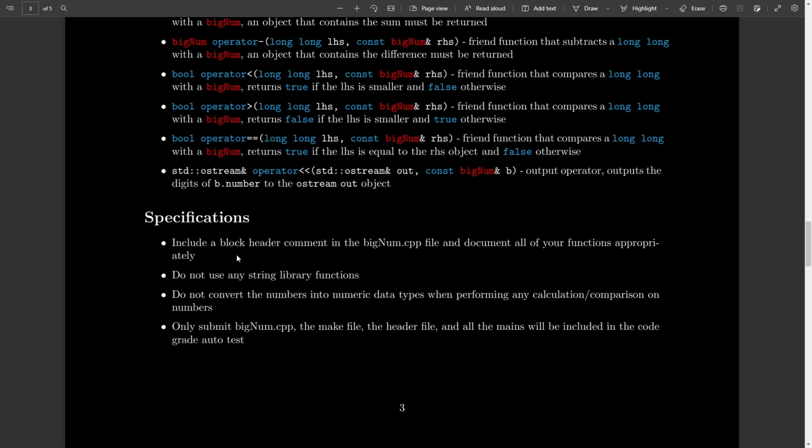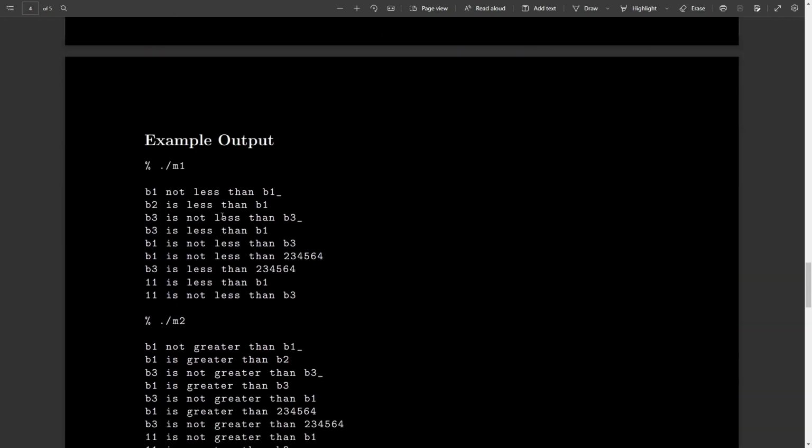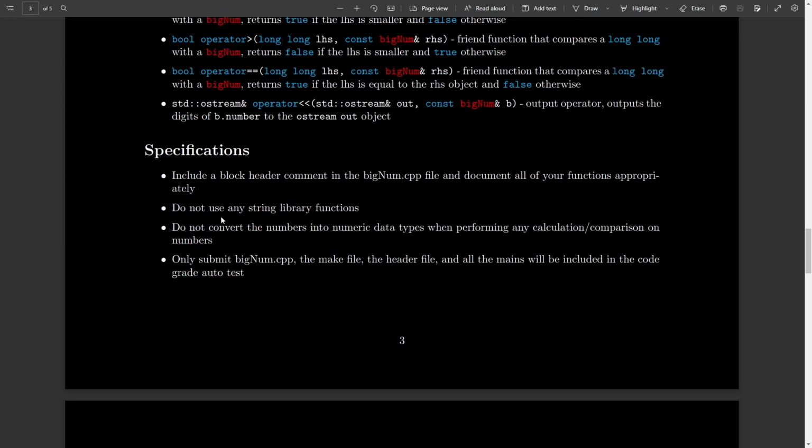So for testing purposes, you actually can create additional mains as well. I'll talk about how you can do that, just to test it out. So I would suggest before you submit to CodeGrid, and of course, before you check the output, you can create your own custom output. And it's very simple to test. You can just create some small bigNum objects of maybe 2 or 3 digits. It's very simple to verify the result to make sure it's working on small size numbers. And of course, if it works on small size numbers, your program obviously will scale up to larger numbers, right?